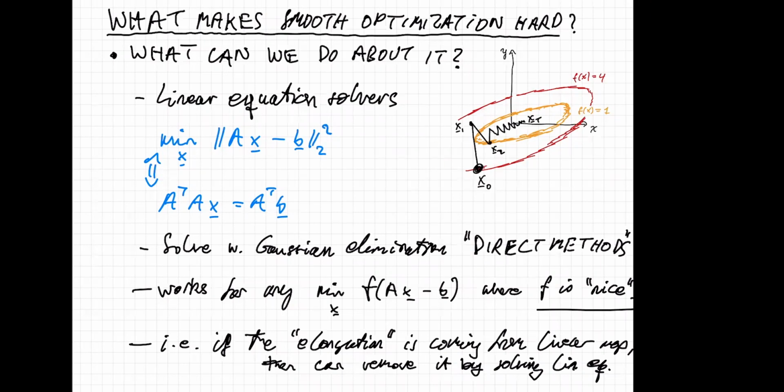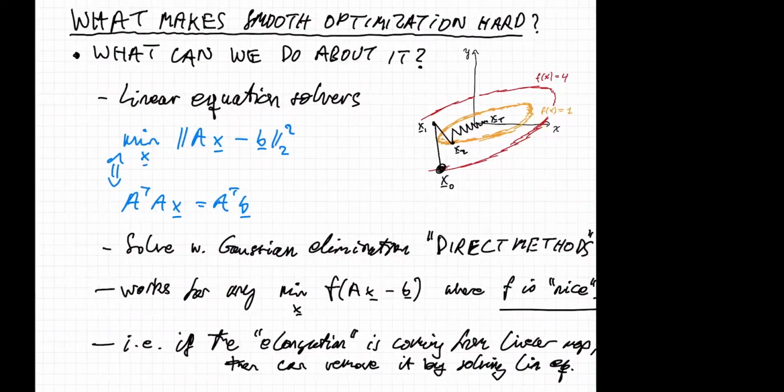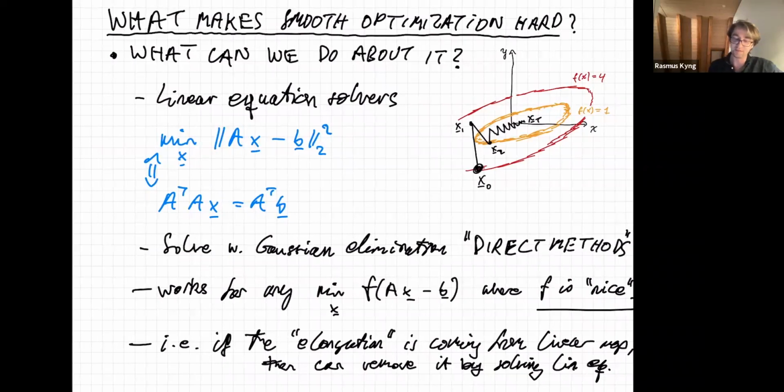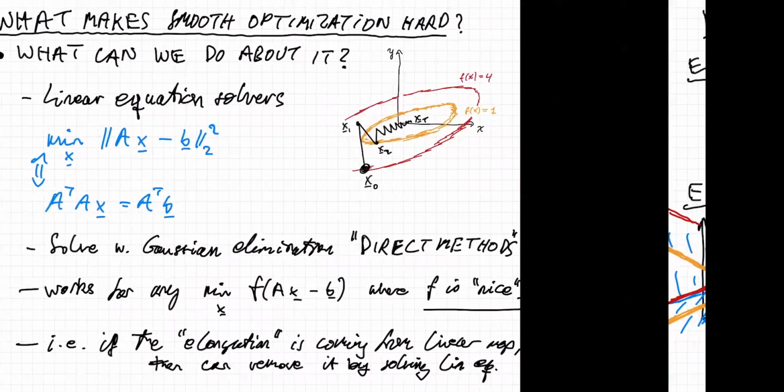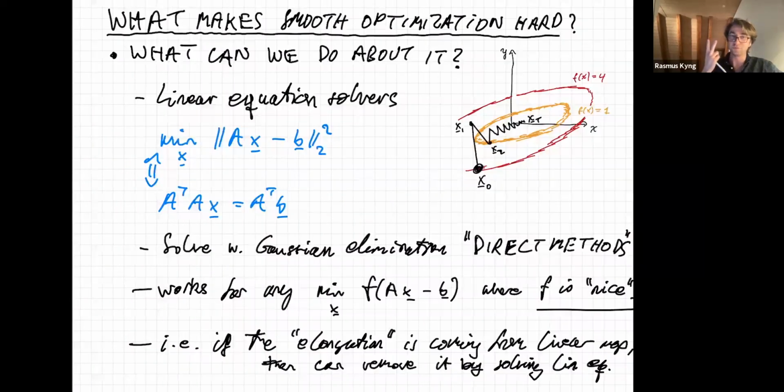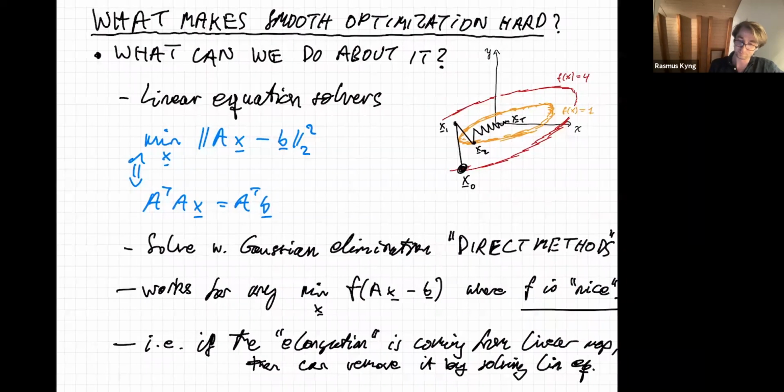So Rasmus, the convergence rate remains the same here as for f of x? Yes, but now I pay a price of solving a linear equation every time. Okay. So it's much more expensive to take my steps, but I don't need more steps. Okay. So those were the two very important things we should know about smooth optimization.